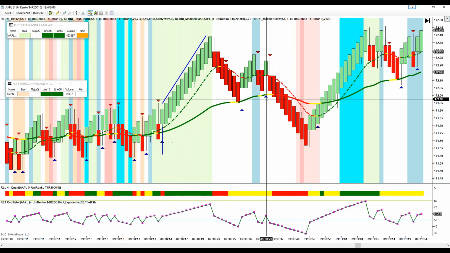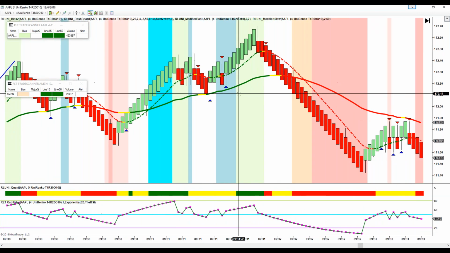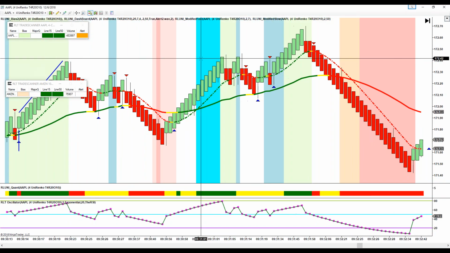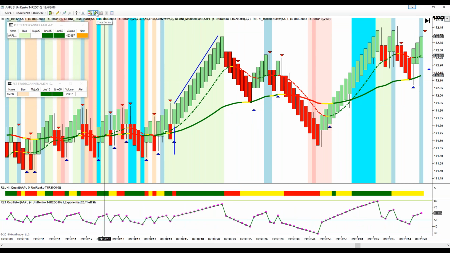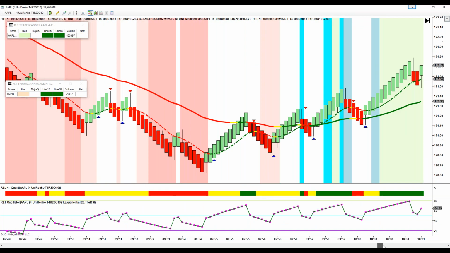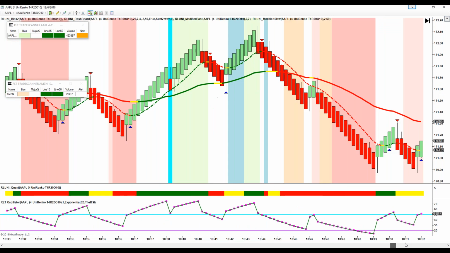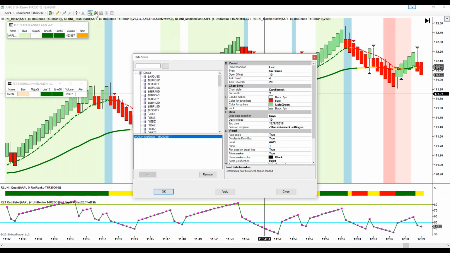The difference between a Renko and a Renko with wicks is gigantic. Remember that in a Renko chart, you just get a Renko brick. I'll switch this chart, and let me move it to earlier. This is 9:30 in the morning. All you do is get bricks. So let's take a look at a regular Renko.